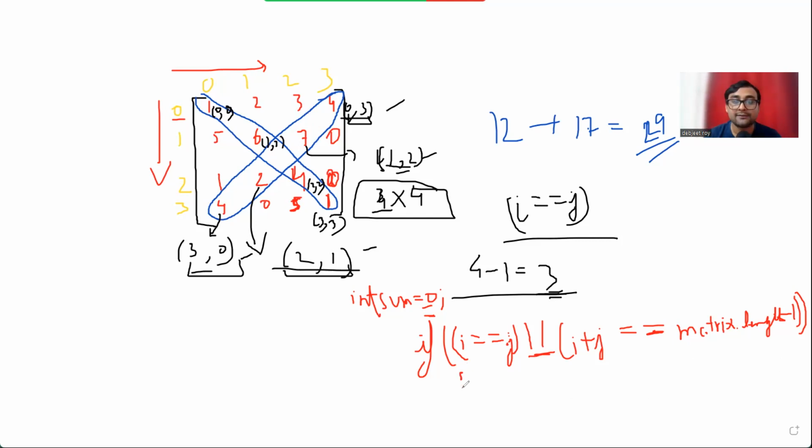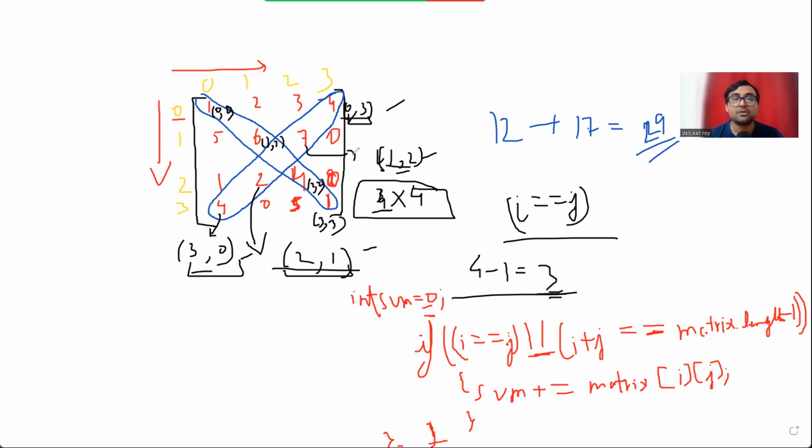Within this I will write sum plus equal to, that means sum equals sum plus matrix of i and j. Then it is closed. So like that we will be writing this. This bracket is for the second for loop, and this bracket is for the outer for loop, that is for the row. So like that we can print. The rest of the conditions will be the same, all those we have written for matrix representation; the same will be done for the diagonal sum as well.